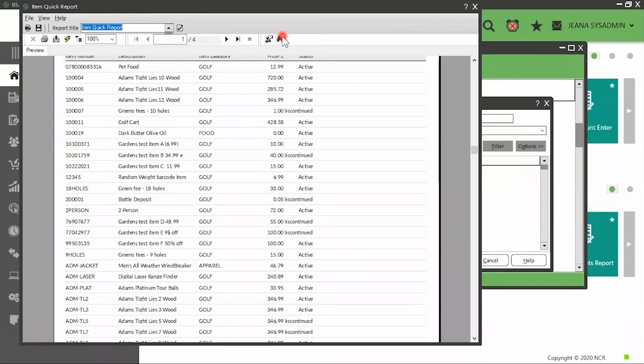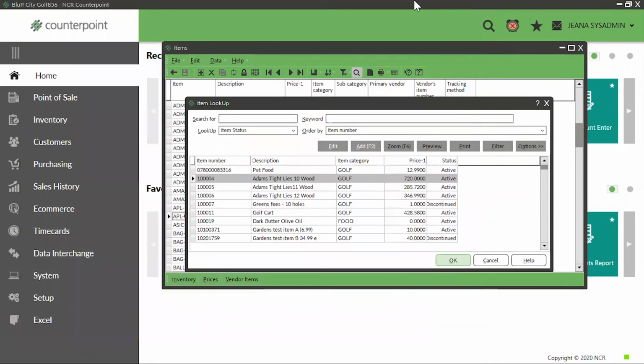Another nice thing to know about the binoculars is Counterpoint will only search the page you're currently looking at and every page after that, and then it stops. So if I have a 100-page report and I'm on page 50, Counterpoint's going to search 50, 51, 52, 53, all the way up to 100, but it's not going to circle back around. So when you start your search, you might just want to start at page 1.